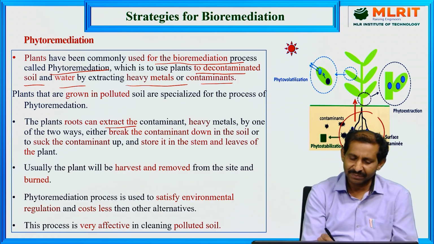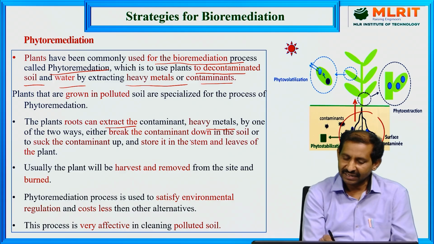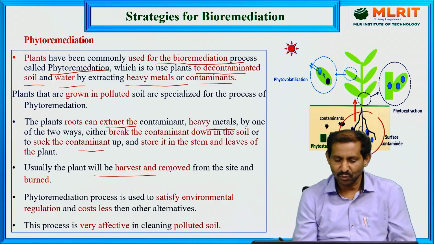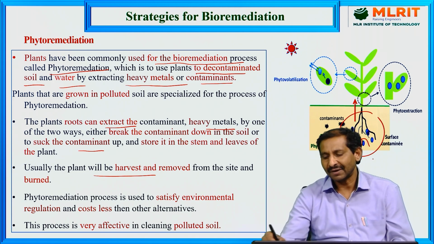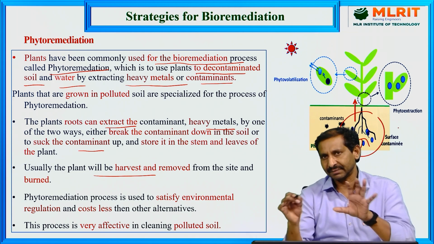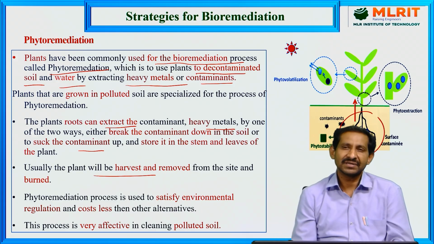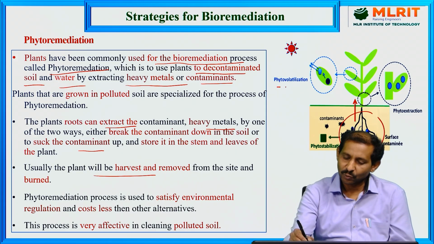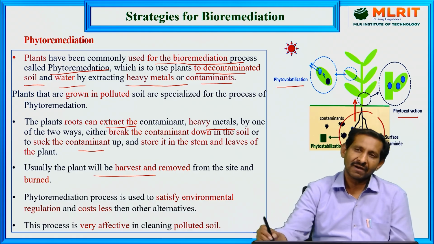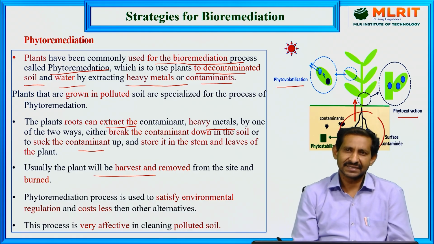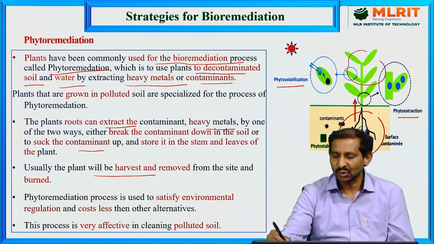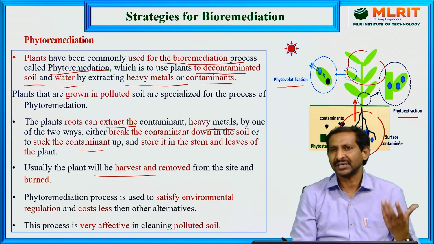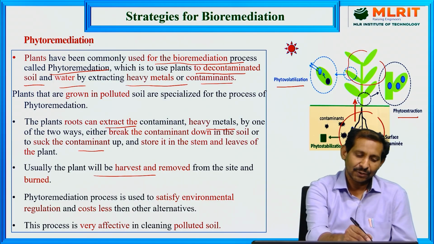Once the plant has taken up the contaminants, they break down the contaminated soil. Usually the plant is harvested, removed from the site and burned. For example, after the contaminants are removed from that site, you can harvest the plant by burning. There are also other processes, phytovolatilization and phytoextraction. After removing the contaminants from the site, the leaves and roots of the plant can be taken for extraction, and you check through different techniques. That is the phytoremediation process.